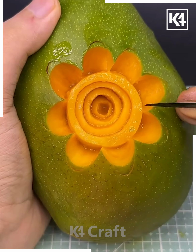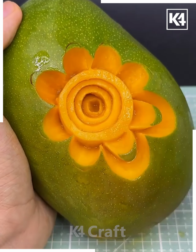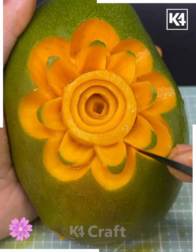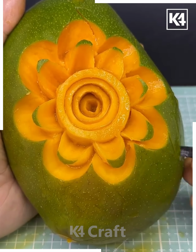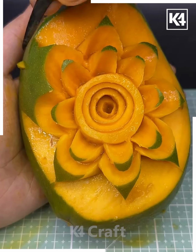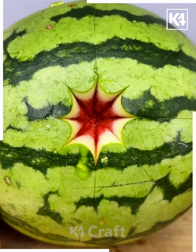Similar way we are adding more details. We are cutting more deep circles around it. We are making a large flower and look, it's done. You can make more such designs and decorate your food plate for birthday parties or other occasions and look, it's done. We are going to make beautiful flower pattern on this watermelon.